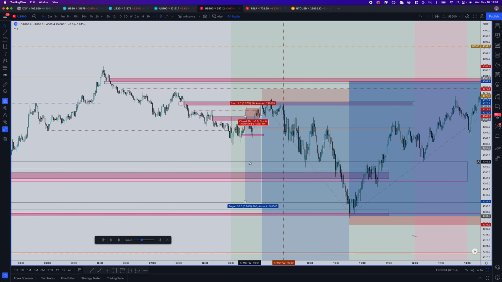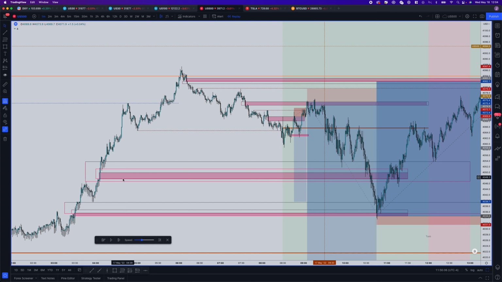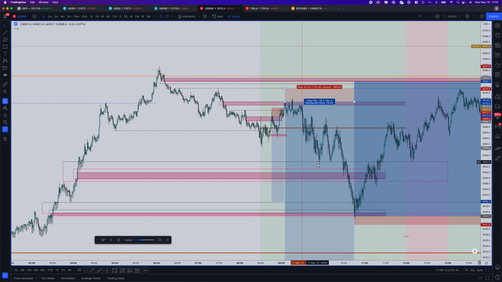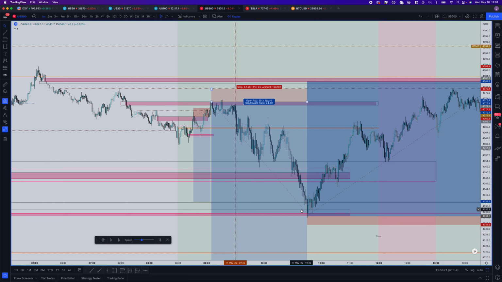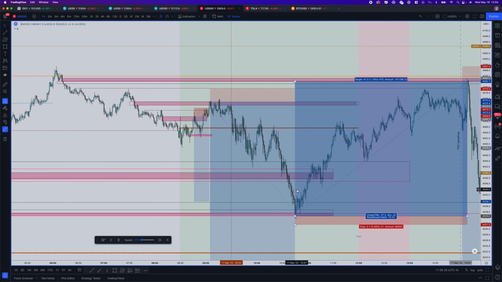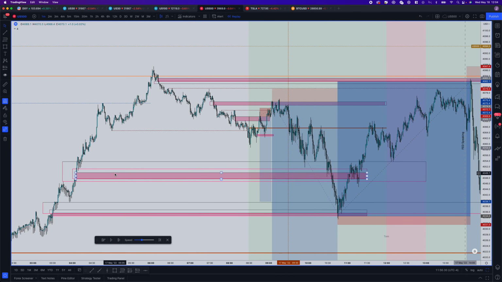It came down to these 15, 5, and 1 minute fair value gaps on the buy side of the market. As you can see, you could have taken some short-term buys in here, and then down around 10:45, it landed in here, and this was the lowest point that move got. Now this buy here, again, because these were areas that I had marked up prior to 8:30, I was watching these for potential reversals on the buy side.